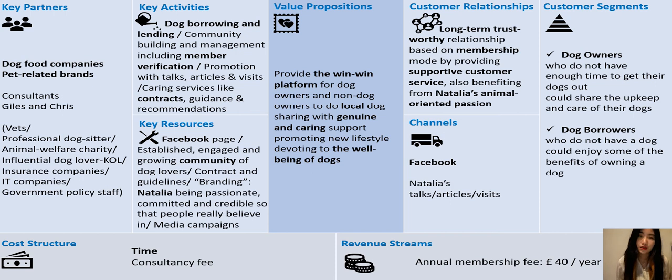However, if Natalia wants to build a longer-term trustworthy relationship with her members, it would be sensible to have better control of the business by moving to a mobile-based IT platform, thus reducing the reliance on Facebook. In that case, she can make greater use of the key activities and partnership. And it's obvious that involving enough servers on the app could meet more customers' needs and strengthen the brand reputation, for which the specific number of servers we are going to use Excel analytics to deal with.